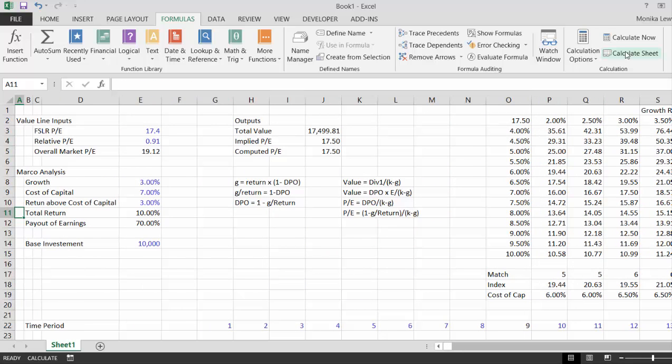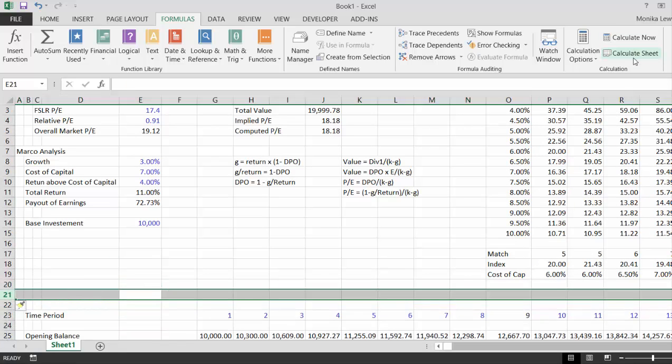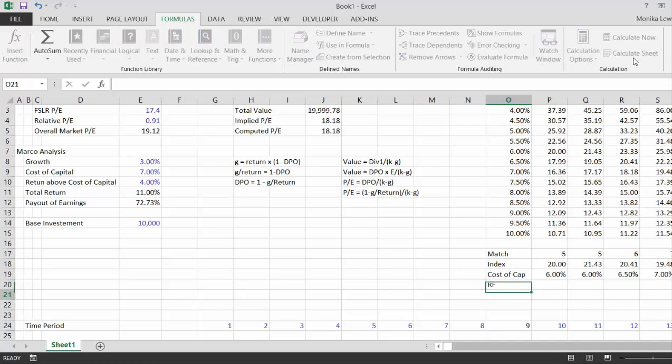So you can go and do all of your little CAPM stuff, but the market clearly is the overall. This is kind of the overall market return. This is the risk-free rate plus the expected market risk premium. So if people are using 2 or 3% for the risk premium, and the overall beta is 1, 6 minus 2, maybe we're getting a 3 or 4% risk premium. Okay, let me clear that up. So let's put 4% here, calculate the sheet, and then we'll put the risk-free rate. Okay.